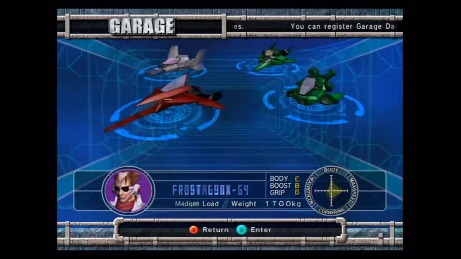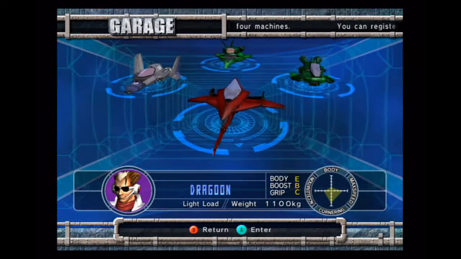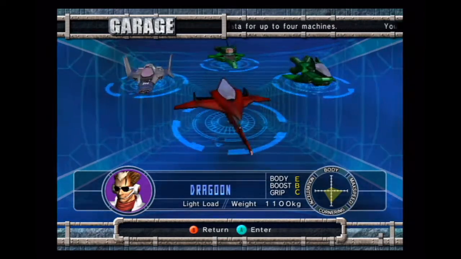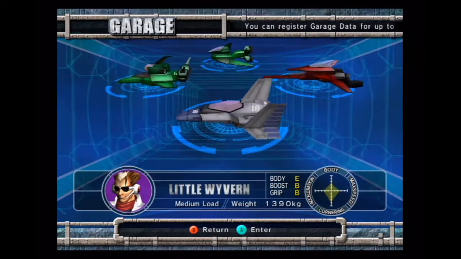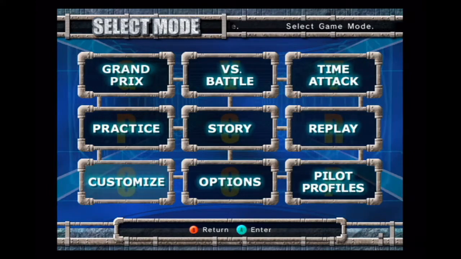So if you combine the right elements, you end up with great names here, like Dragoon. It's honestly really interesting. This machine I'm not going to use because, oh my goodness, it flies and it spins out of control for me way too quickly. I'm way too used to Little Wyvern when it comes to the actual racing of this game, which is what I'm going to continue to be using. That is not changing at all, I can tell you that right now.